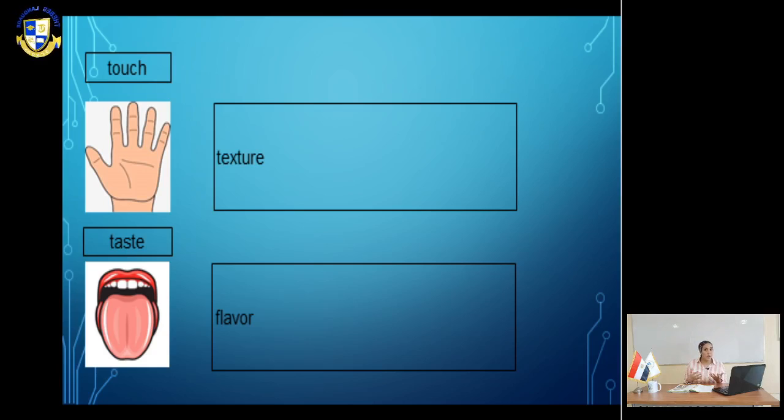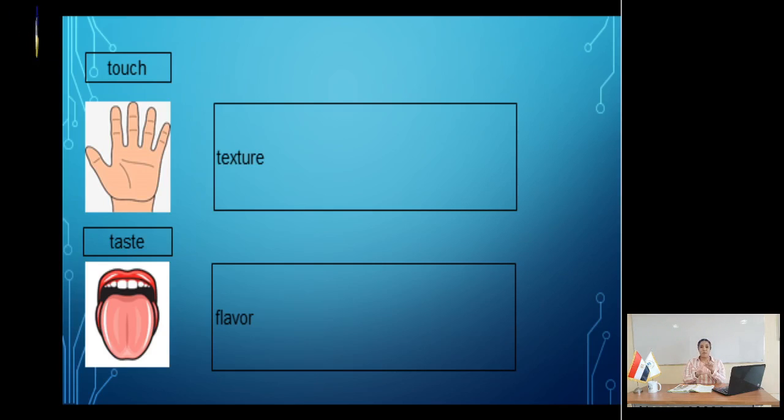When you eat fries, you know that this is fries. If you really close your eyes and you do not smell anything and you put fries into your mouth, your tongue, or the sense of taste, will know that this is fries, and it's salty, and its temperature is hot, okay?